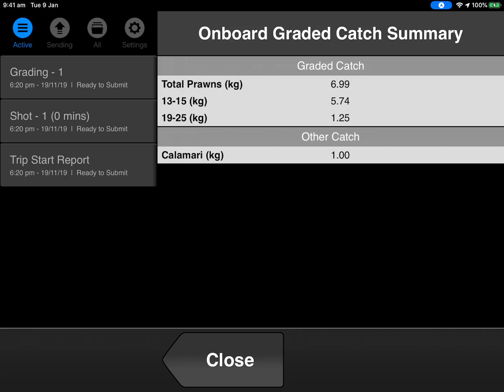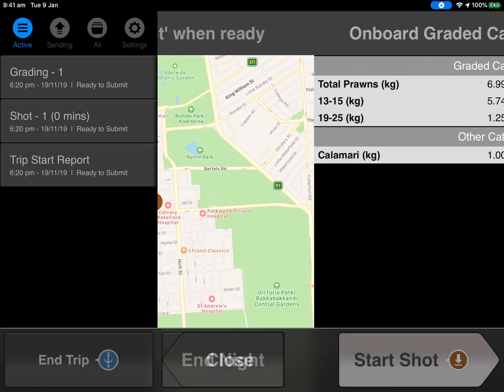It will display your graded catch for your total prawns based on your grades that you selected in your grading report. In the other catch field, if you caught other species such as calamari or bugs or brine, they will be displayed here. Press the close button to close the catch summary report.